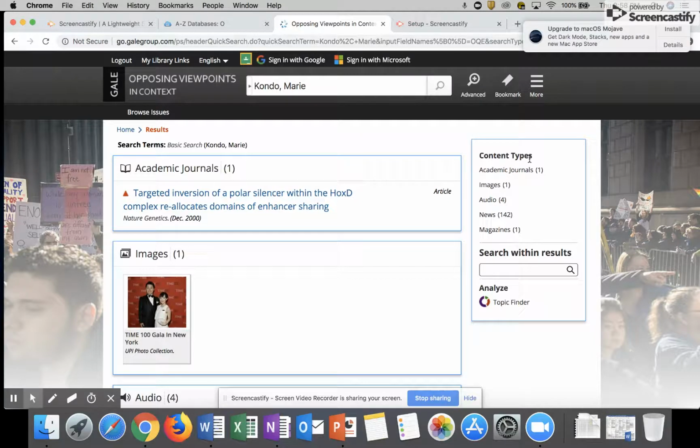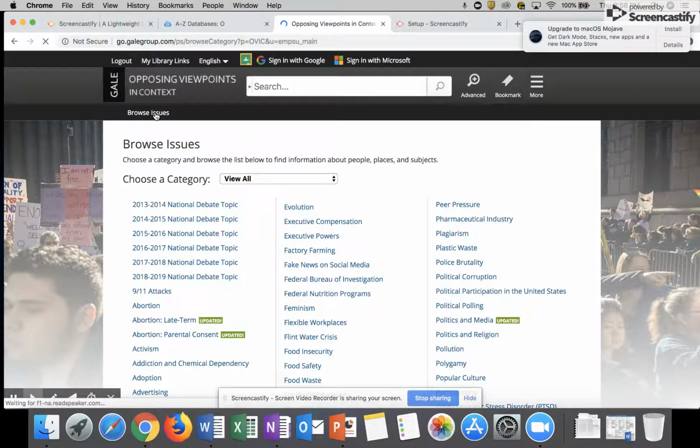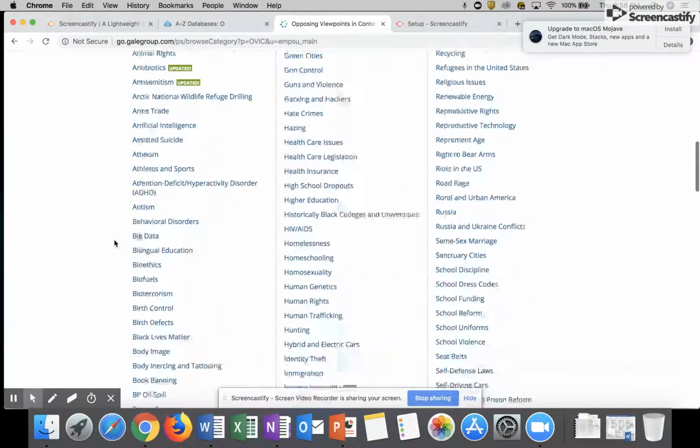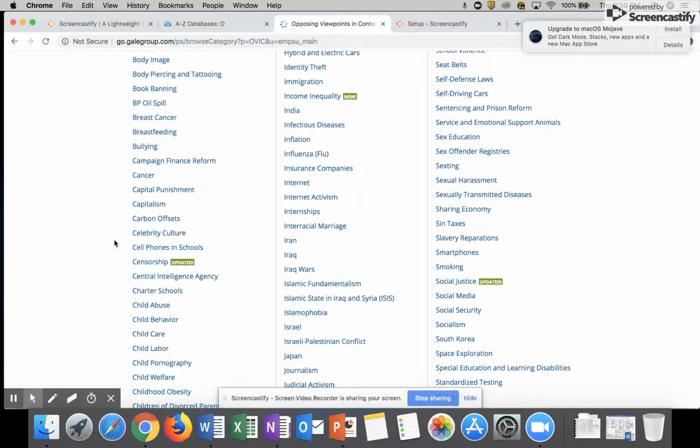Next I have to talk about where to find the thesaurus, and there's not technically a thesaurus in this specific database, or not one that I've located. But what I do like is that you can browse issues, which are kind of like key topics or key terms. If I go in here, I can search a wide range of topic areas.